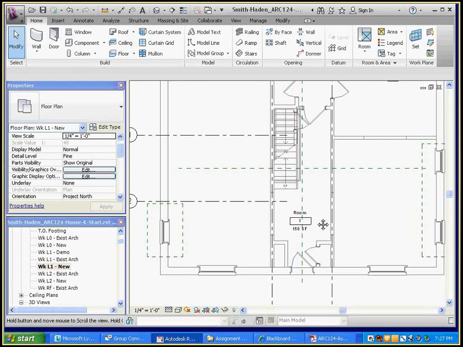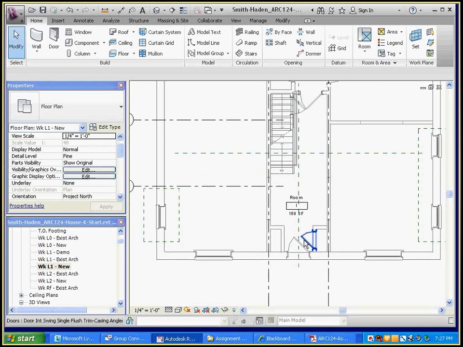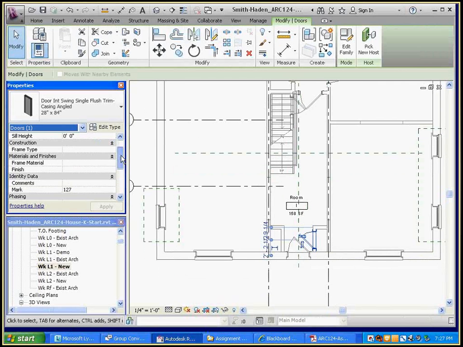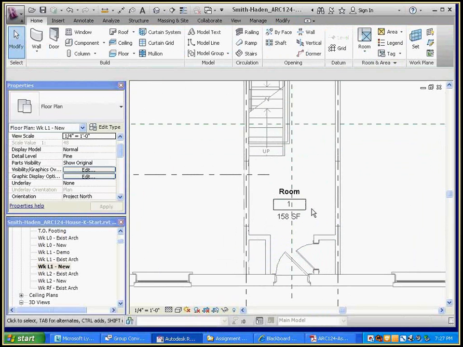Well, like doors, I think I talked a little bit about the fact that the doors actually have a number regardless of whether there's a door tag or not. See how it says door mark is 127? Well, it's the same with rooms. And what I mentioned about fishing around, if you hover, you'll see that X light up, and see how the crossing point of the X is right where that room tag got placed.